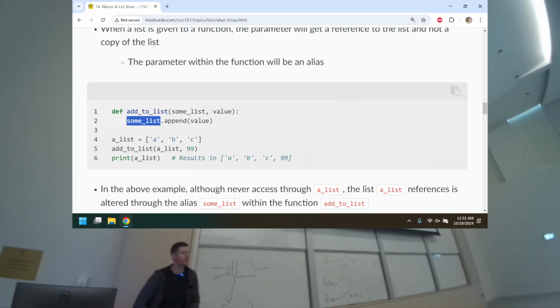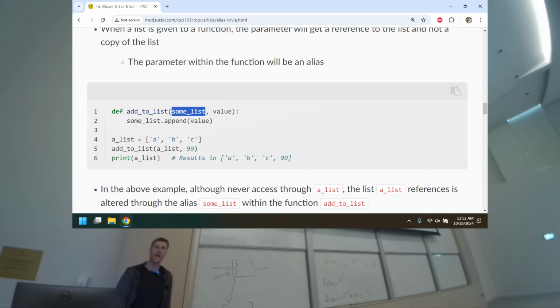I'm seeing a lot of people going like, you're thinking too hard. You're thinking way too hard. This function changed the list that it got as an argument, as it could get to via the arguments. It changed that list.